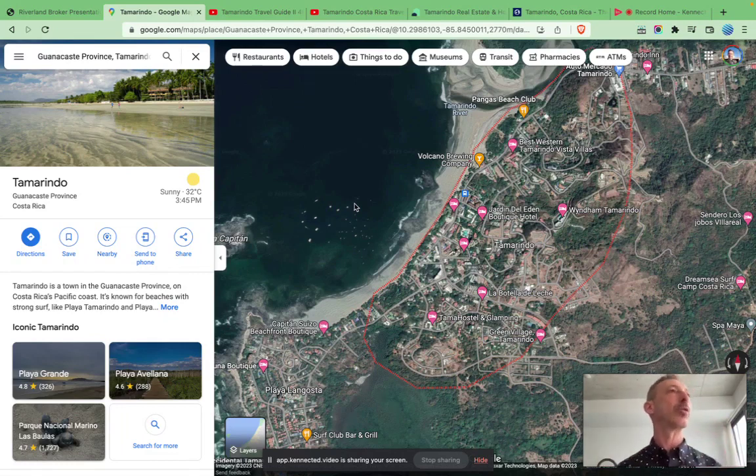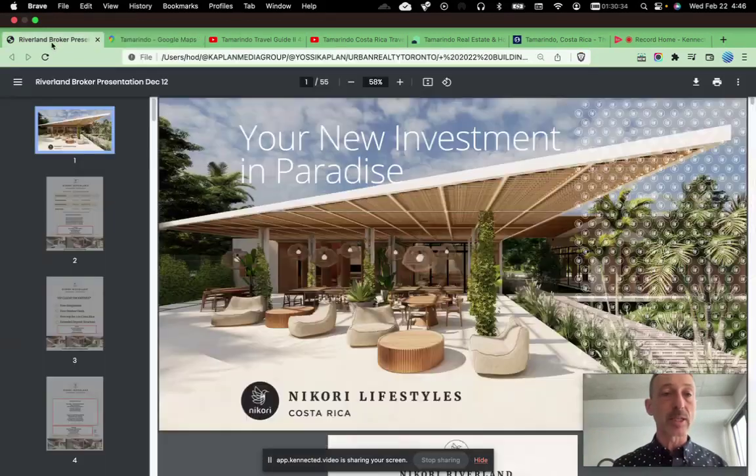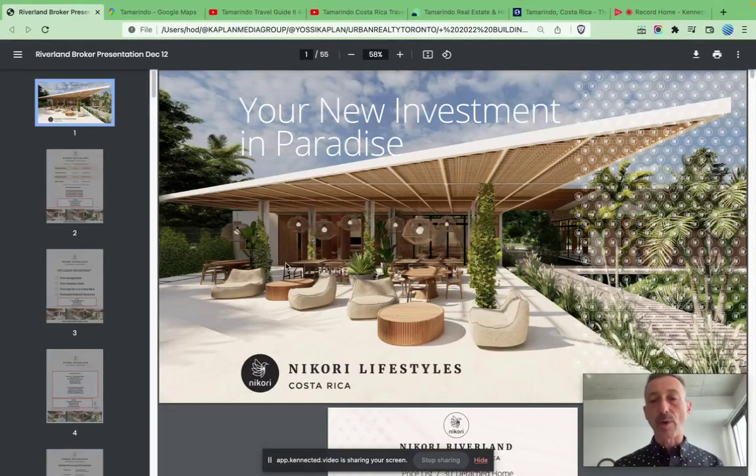So that money we were able to invest in Toronto is now looking for other avenues. We first looked at the suburbs, and now we're here in Costa Rica. So let's take a deep dive. This property is absolutely gorgeous. It's well designed. There are a total of 64 homes here.